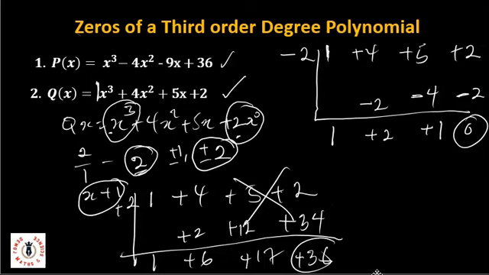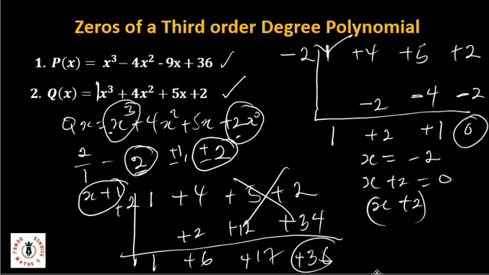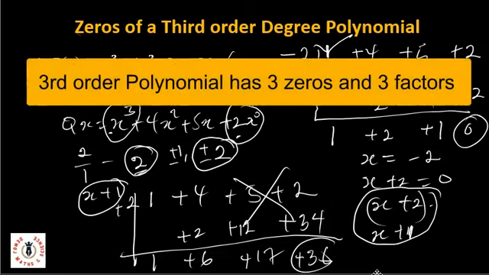So because I'm getting 0 here, obviously this is another 0 for that polynomial. And we can say that x now is equal to minus 2, so that x plus 2 is equal to 0. So x plus 2 is a factor of this polynomial. Now, I have gotten two factors. I have x plus 2 and I have x plus 1. Now, look at this carefully.